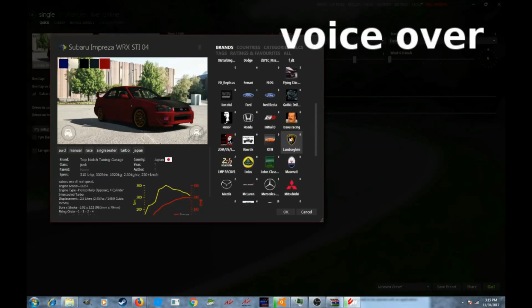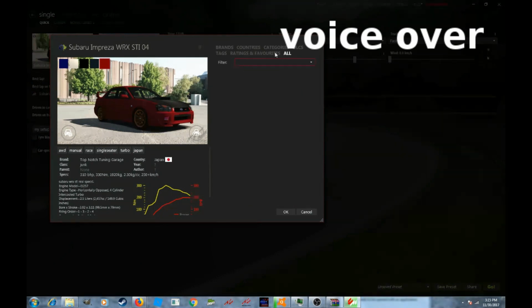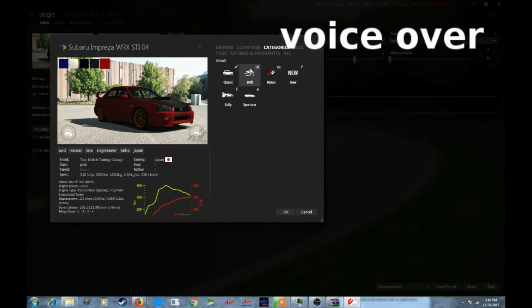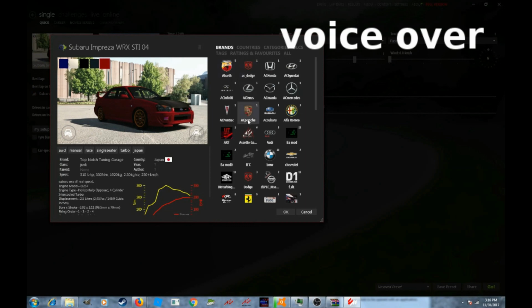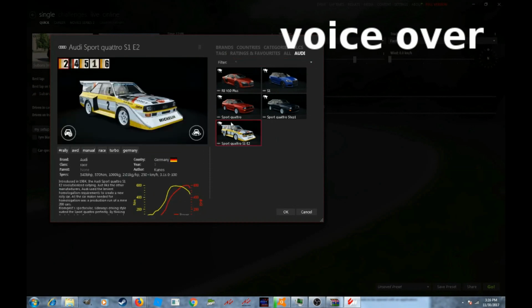Okay, so for this part, I'm going to be showing you all how to find all the stuff. If you go to countries, it'll show you all the car brands from the country. Category is, you know, just categories of different cars, class. If I go to Audi here, the little cat is Kunos.